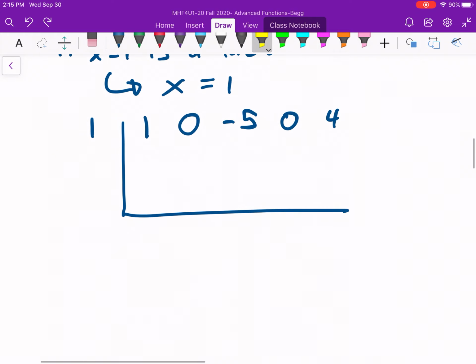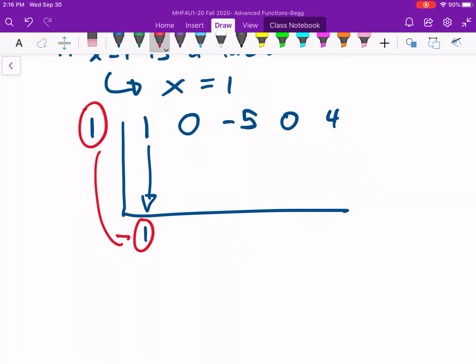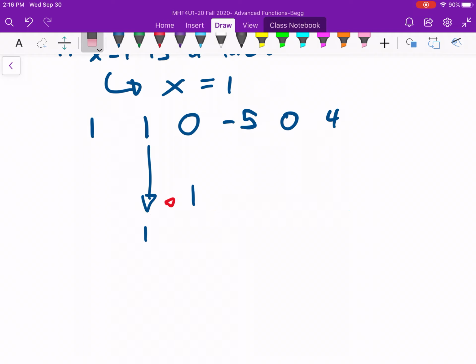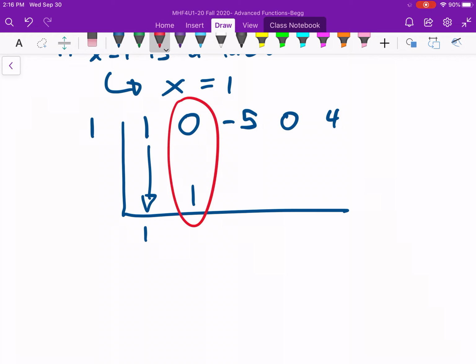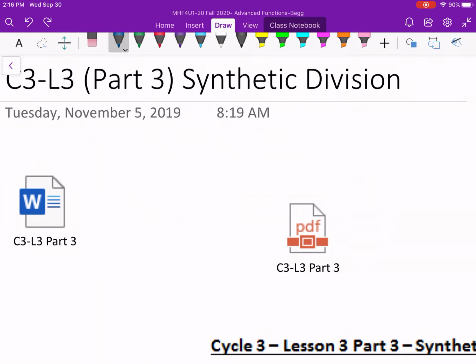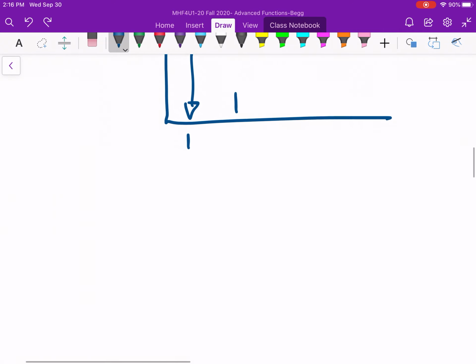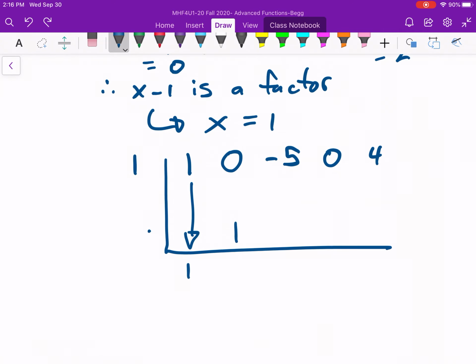So the steps were, bring the first one down, whatever it is, it's a 1, multiply this times this, and then move it up, and I've got a 1 here. All right, I'm going to stop circling things so much since we've done it a few times, but just a reminder again for the first one to get us started. I'm going to add those two together, and I'm going to get a positive 1.